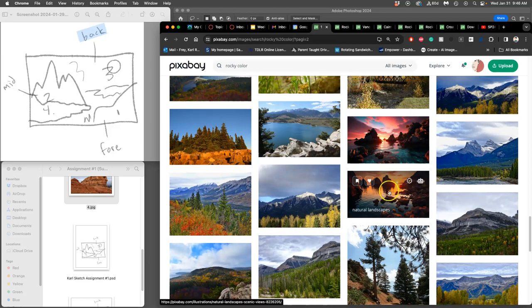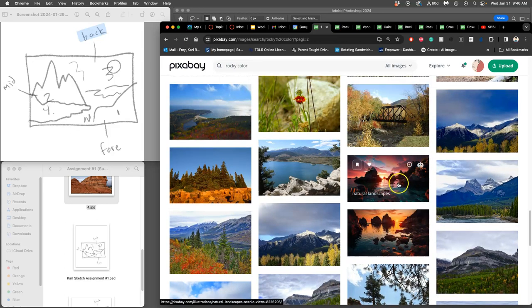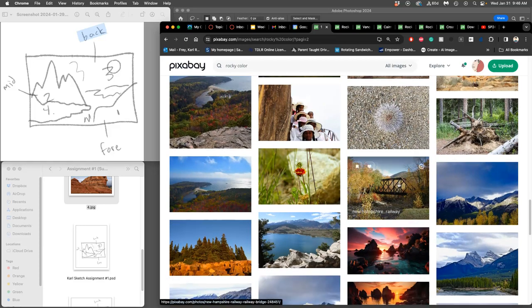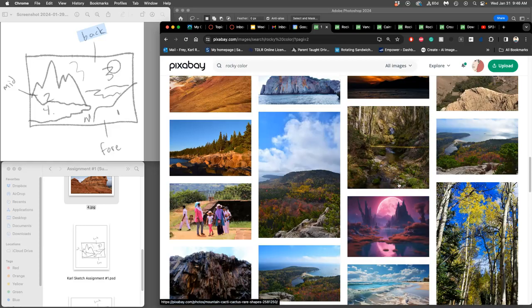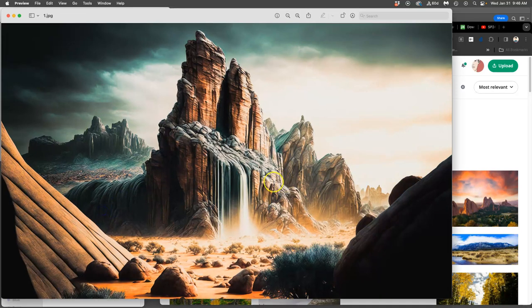And some of them, I was like, oh, that's amazing. Notice if there's a robot in the corner. This is a new thing, right? And that means that they are AI generated. Doesn't mean that it's off limits to you. But usually with AI-generated content, the pixels won't match photographic pixels. They'll be a little too smooth, at least at this point with the AI-generated stuff. And that is the problem with this one. This one is AI-generated. It just has a slightly different feel, right?